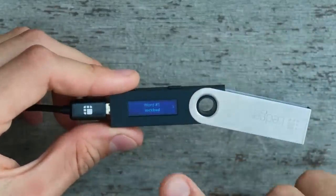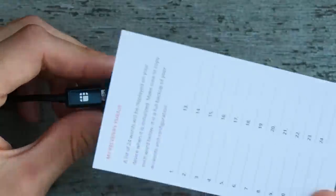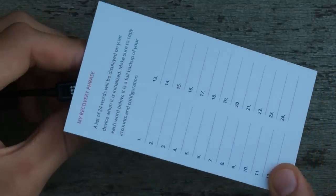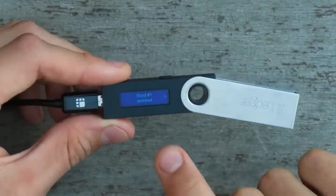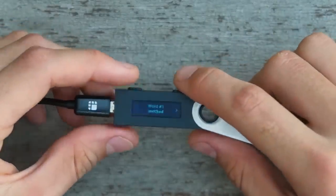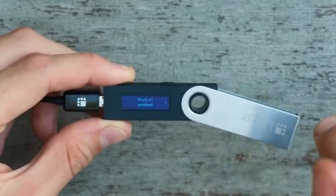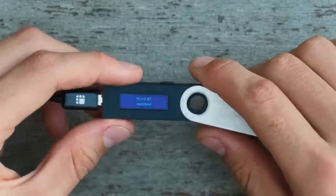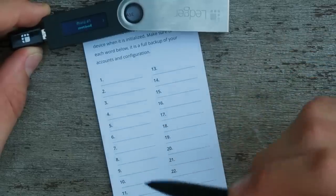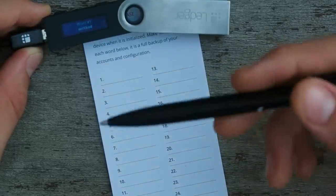So it's going to give me 24 different words. Now in the paperwork that I said we wouldn't need, there was this little sheet, which we are going to need, and I'm going to write down the 24 different recovery words, and I'm going to store that in multiple different places. So if I ever were to lose my device, I could use those words, these seed words, to recover my device. It is important that I write them in the exact order in which it tells me, not in just a random order, because the order does matter.